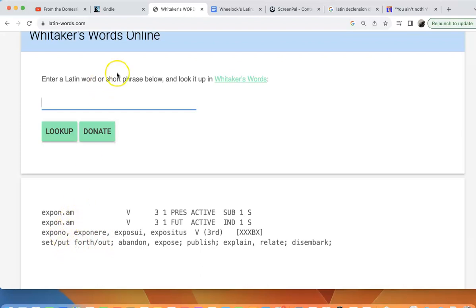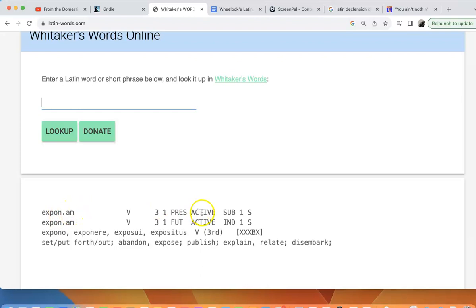By the way, this is why using Whitaker's Words is so much more efficient for learning than Google Translate, because it slows you down. It's like anything else in life. You know this, but if you just rush through it, you're very unlikely to learn anything. So take your time, get out a dictionary, it would be even better. But Whitaker's Words is certainly better than Google Translate, which is just too fast for most persons' level of Latin or anything in terms of learning a language.